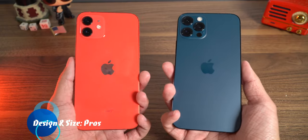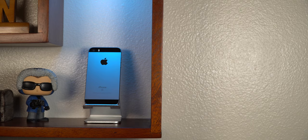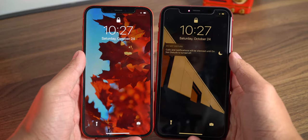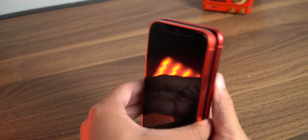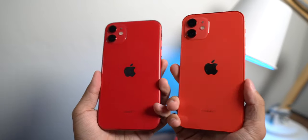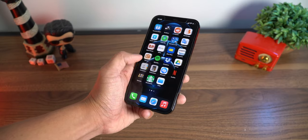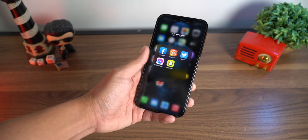The most obvious design difference with the new iPhone 12s is the square edge design. It takes all of the goodness from the iPhone X and the iPhone 11 and combines it with the iPhone SE and iPhone 5 design. This design is going to allow you to pack in the same 6.1-inch size display into a smaller form factor. The iPhone 12 is noticeably thinner than the iPhone 11 was last year. Do keep in mind that this year's red is not really that red — it's more of a salmon color. The edges are no longer chamfered, meaning they are really sharp. They can be a little more fatiguing than rounded edges, especially on the heavier iPhone 12 Pro — it's one of those you either love it or hate it type things.